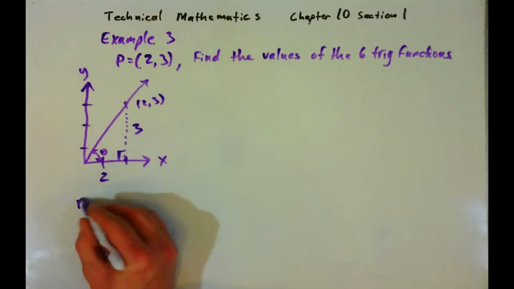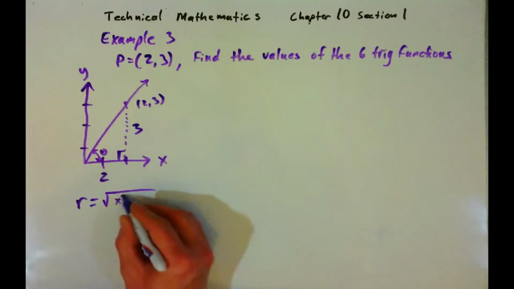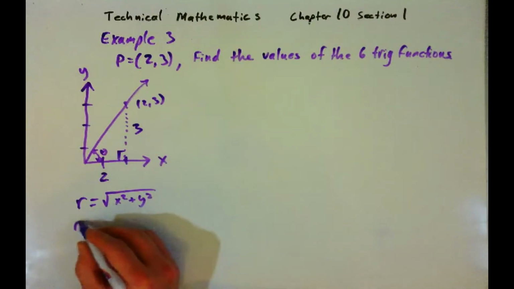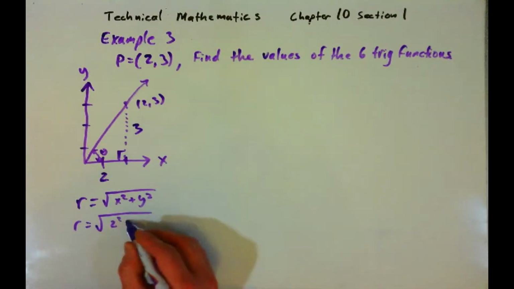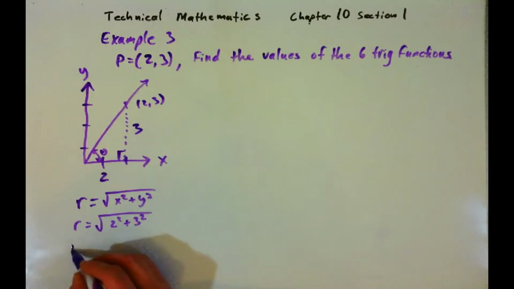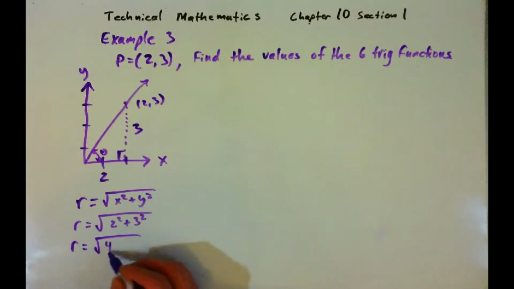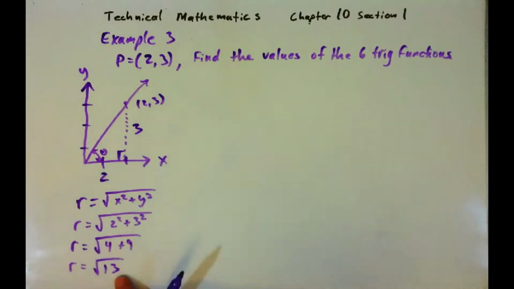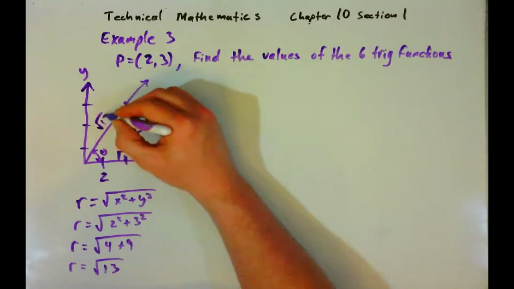the hypotenuse. So the length of the hypotenuse will be the square root of x squared plus y squared, which will be 2 squared plus 3 squared, which will be the square root of 4 plus 9, which is the square root of 13. And again, I want to leave this written as the square root of 13. I can use my calculator to try to find a decimal value for the square root of 13, but I'll get a never-ending, never-repeating decimal, and this is going to be much cleaner for us to do. So the length of the hypotenuse is radical 13.